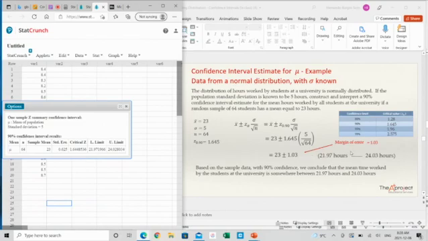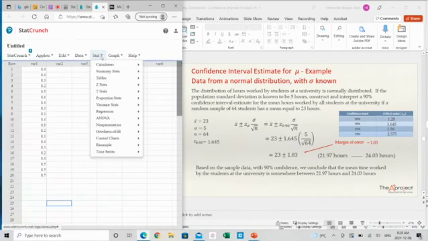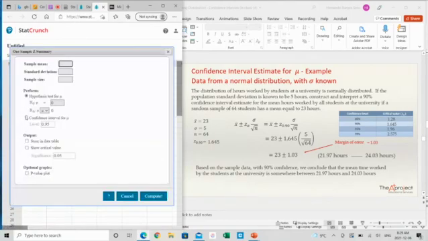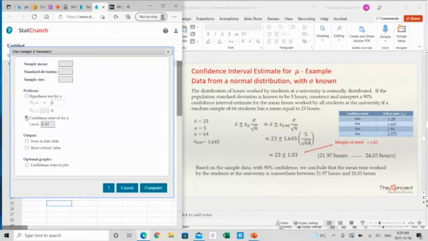The lower limit is 21.97 hours. Here it is, 21.971966 hours. The upper limit, which we compute with the calculator, is 24.03 hours. It's actually 24.028034. I'm going to repeat: Stat, Z stats, one sample, with summary. Because the problem was about a confidence interval, click here and fill in the data.